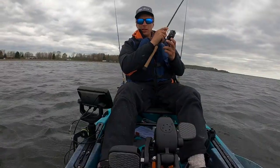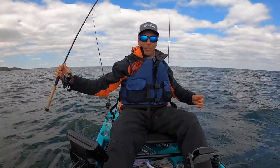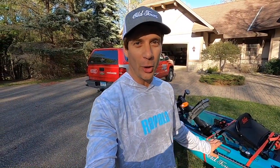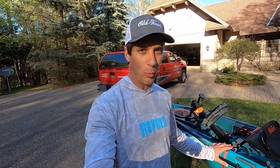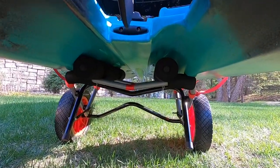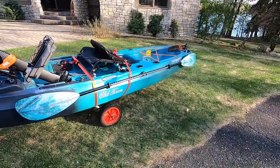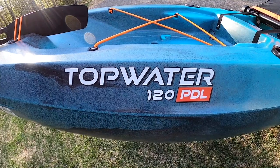I am really excited to finally have my very first real fishing kayak. I've kayaked in a lot of different places in much smaller kayaks, but this is the first time I've ever had a proper setup. This is the Old Town Topwater 120 PDL. I'm just finishing setting it up, still got a little bit of work to do. I had the Malone wide track cart underneath to help carry it from my truck to the lake.